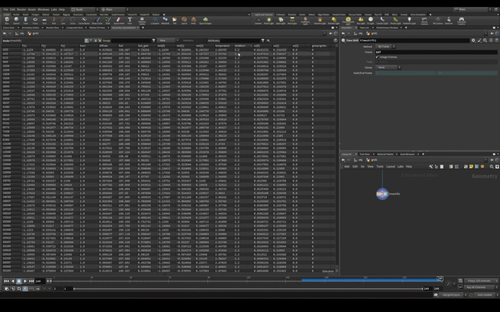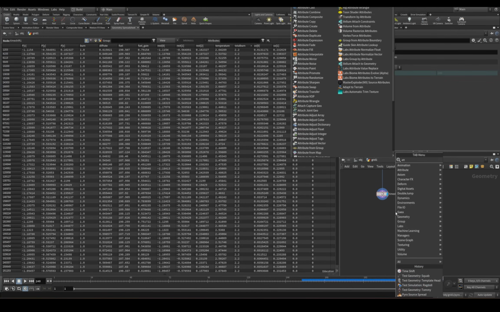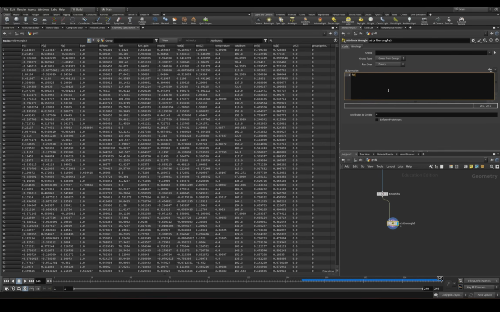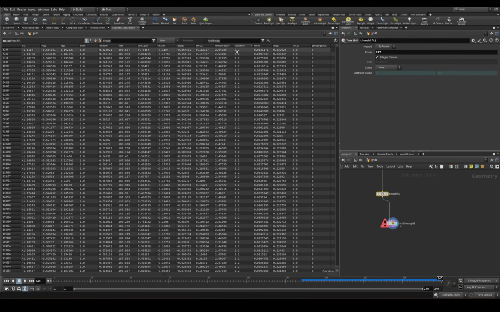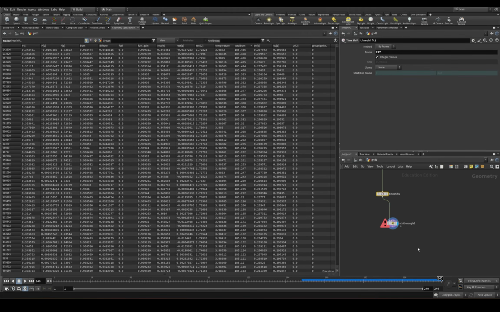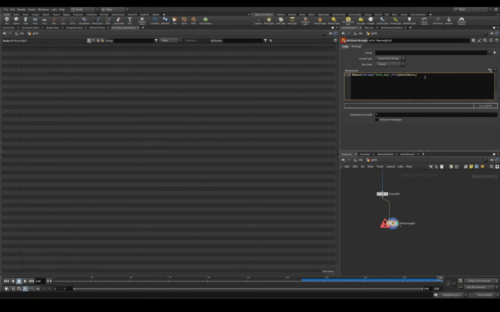and then we have 185.45. So let's create a new attribute wrangle. f@heat equals chramp heat map, and then we take that total burn. So we'll say fit @totalburn, and let's take that low number first. I'll highlight here, and we'll say 2.2, and then the high number will be 185.45, and we'll fit that 0 to 1. Close that up.